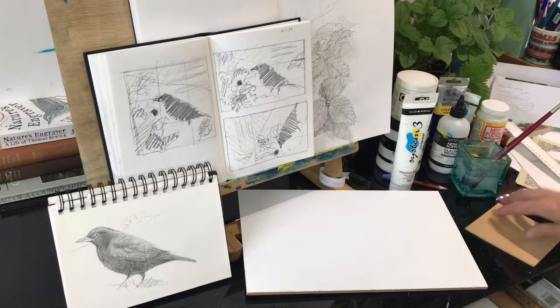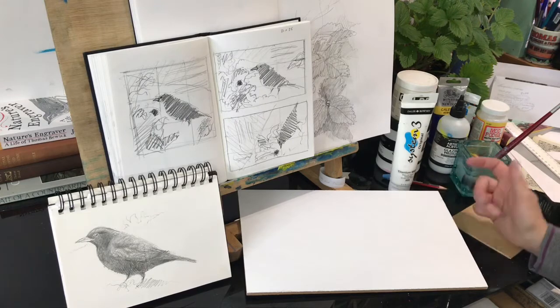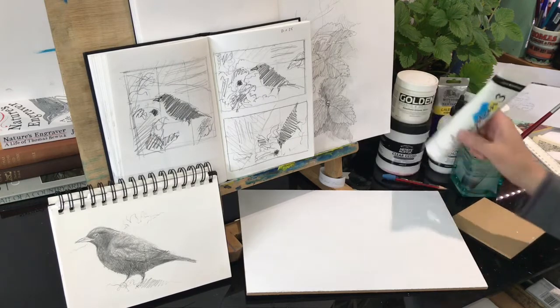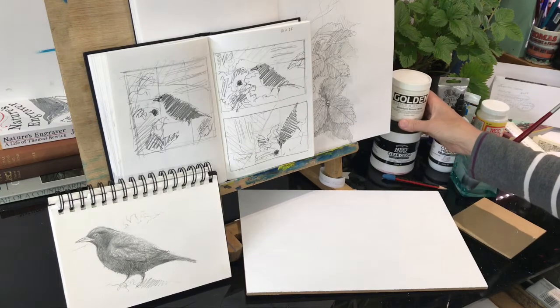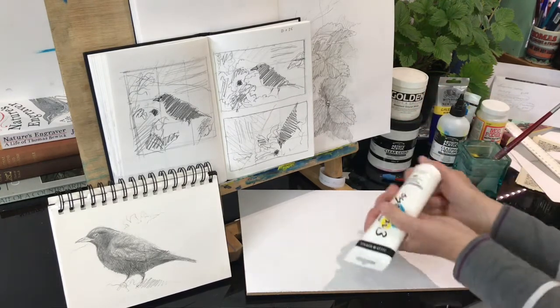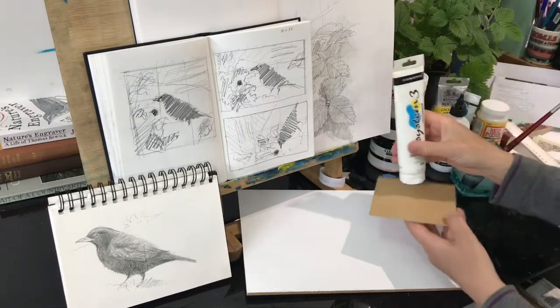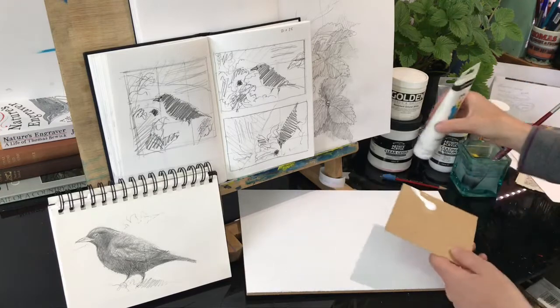But I've prepared it using just ordinary acrylic paint in this case. You can spend quite a lot of money on different primers for board preparation, but if you haven't got that, it's fine just to use some white acrylic paint. I'll just prime this piece to show you.